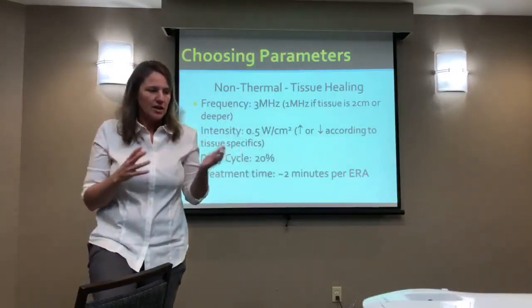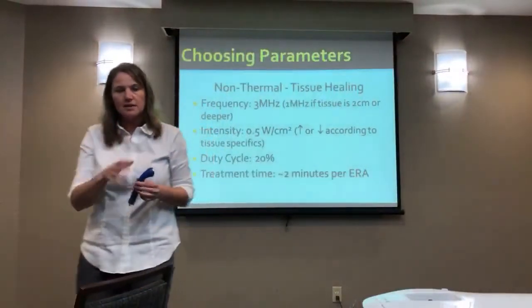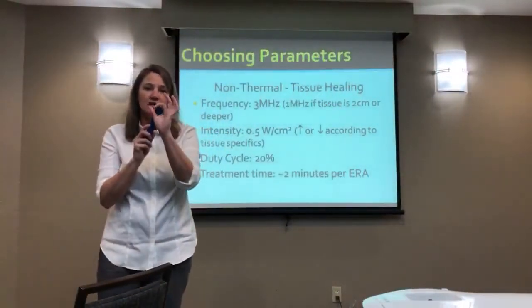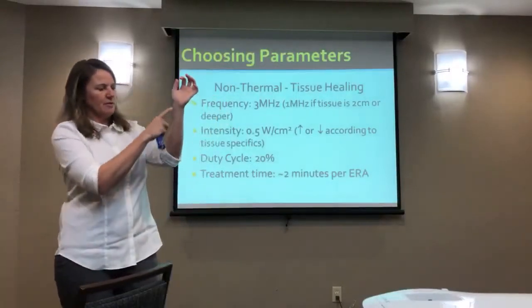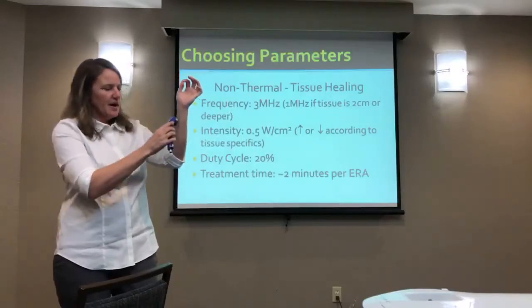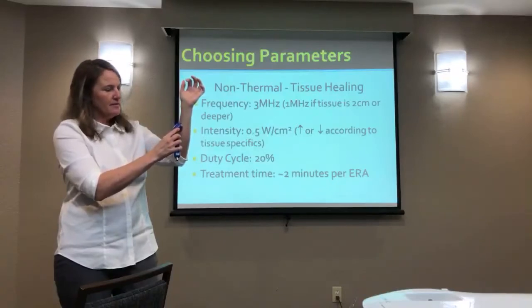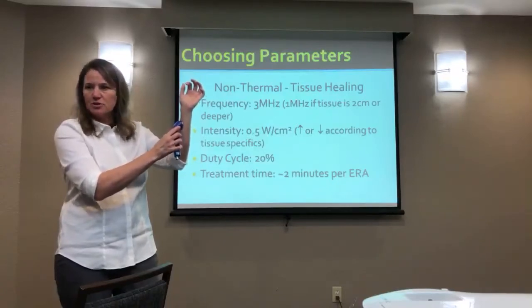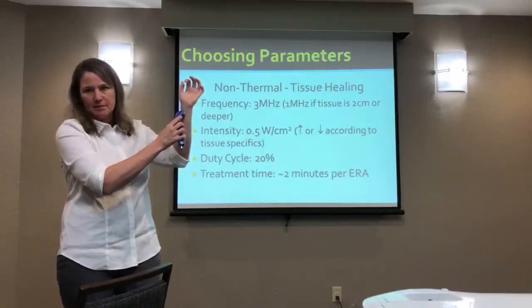And the way I look at it is, when we talk about heat, we'll have a different type of recommendation. So what was recommended is 2 minutes per area the size of your sound head. So let's say my target was from here to here, and I was gonna target this area. I would do 2 minutes, approximately twice the size of my sound head, the same rate, at 3 to 4 centimeters per second, and then I would go to an overlapping segment, do 2 minutes there. And then an overlapping segment for 2 minutes there.